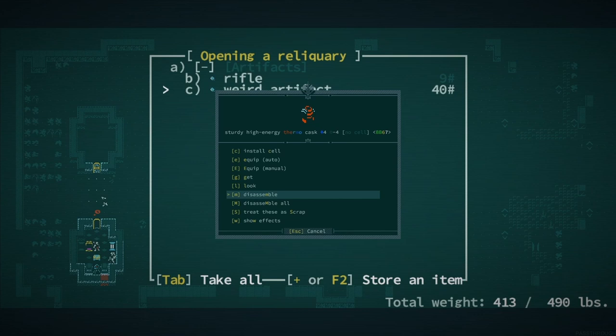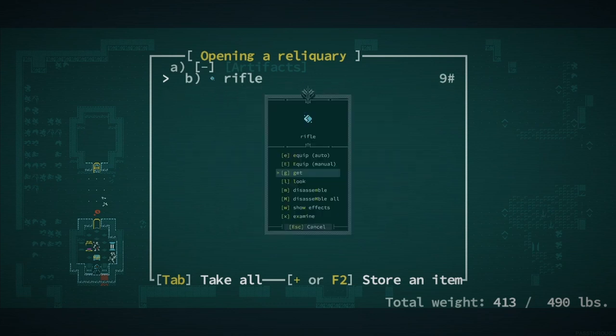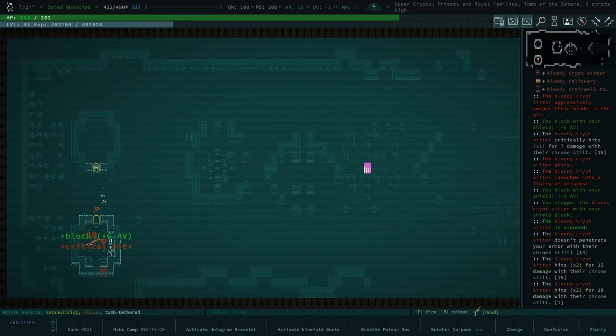You can see right here, we've got a thermo cask. That's worth a 7-bit at the very least. I'm gonna disassemble it. Yeah, go for it. It's a really nice armor, but we do have better, I think. And we have a slender Eigen rifle, worth picking up. We aren't really close to getting encumbered yet. It's also got a thermoelectric cell for lava.